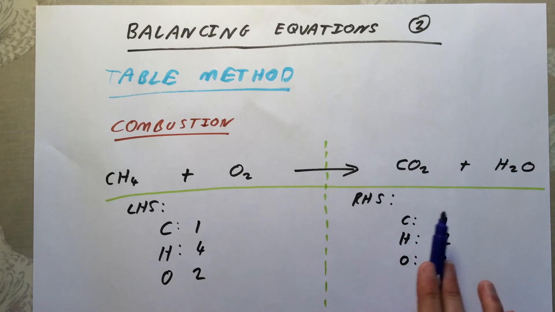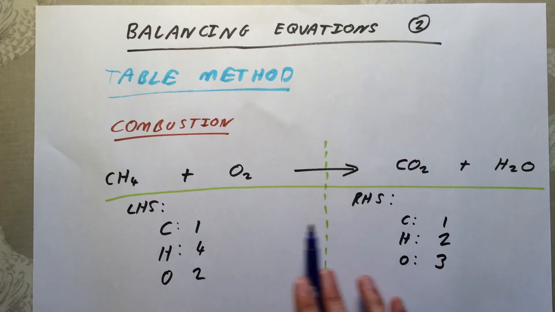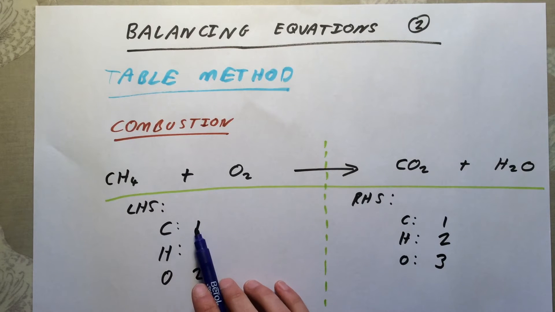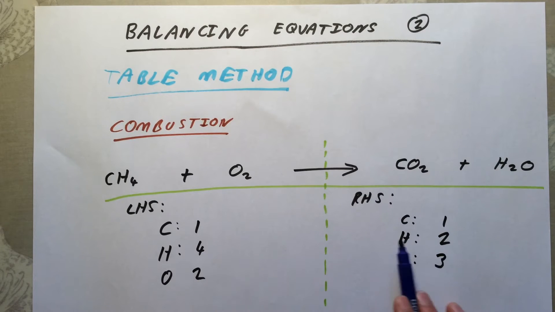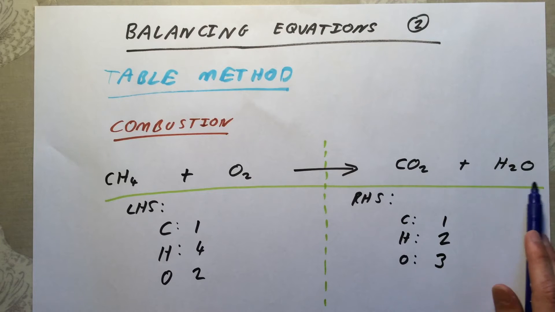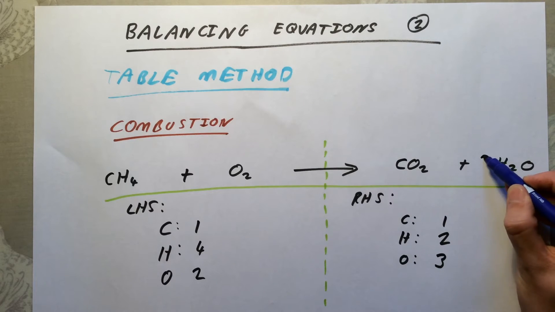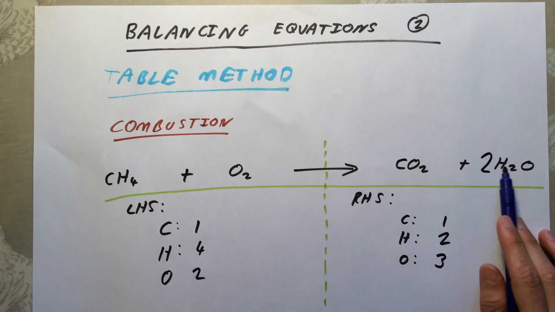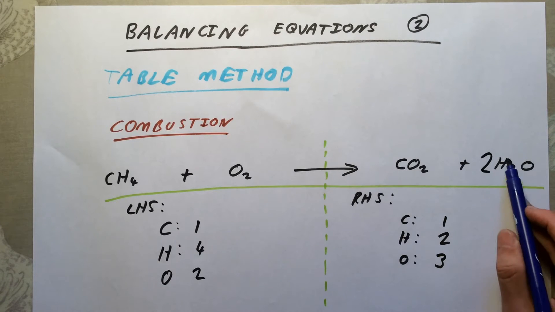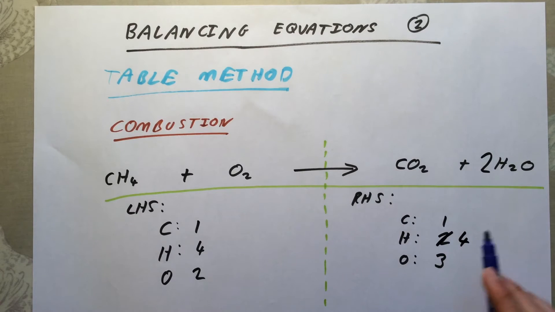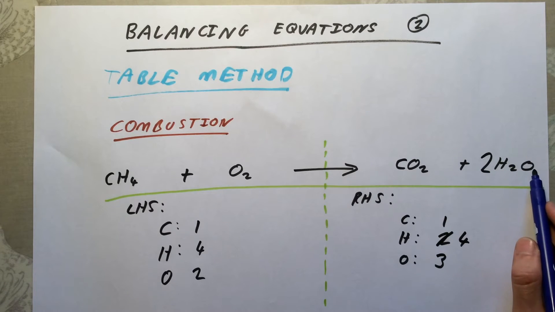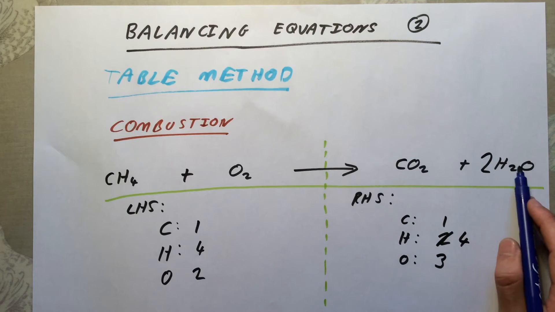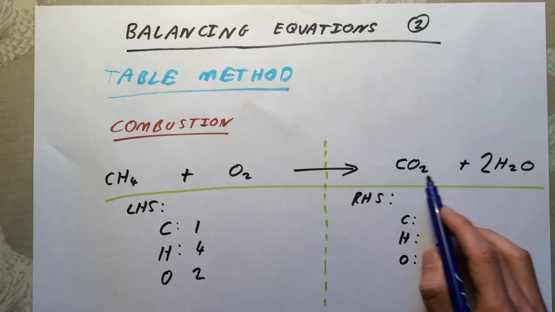When it comes to balancing it, you always need to make sure you're comparing both sides of your table - comparing left-hand side with right-hand side. At the moment I have one atom of carbon on the left-hand side and one atom of carbon on the right-hand side - that's fine. I've got four atoms of hydrogen on the left and two atoms of hydrogen on the right. Therefore I need to double up something on this side. My hydrogens all come from the water molecule, so I'm going to double up that water molecule. That is going to give me two extra hydrogen atoms, because I've got two lots of H2O now. So I'm going to change that to four. I've also got an extra oxygen atom because I've got two lots of H2O. Each H2O molecule contains one oxygen, so I've now got two lots of H2O, giving me four oxygens.